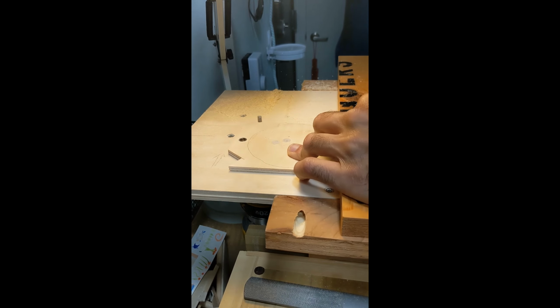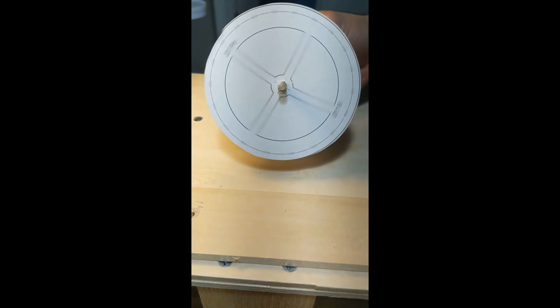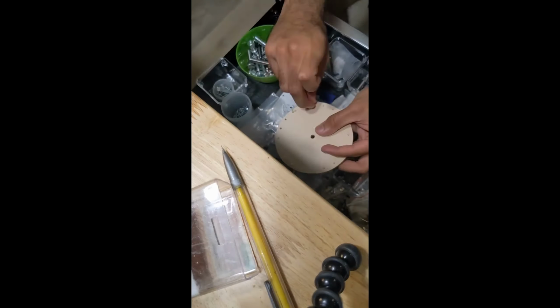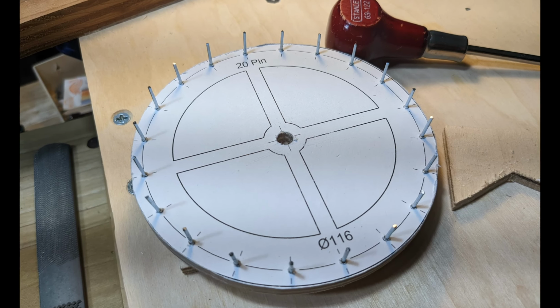Then the escapement gear. I cut the plywood into a large circle, try not to lose any fingers while cutting it round. Then I drill a series of holes and insert nails that will become the pegs. This was so much easier to make than the gears. Oh, this runs pretty well.